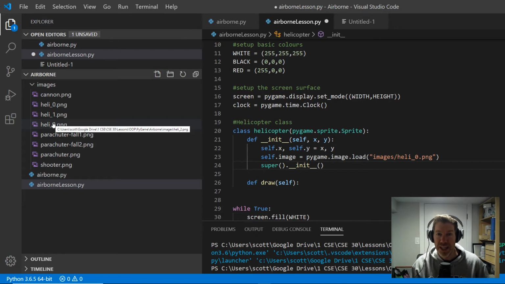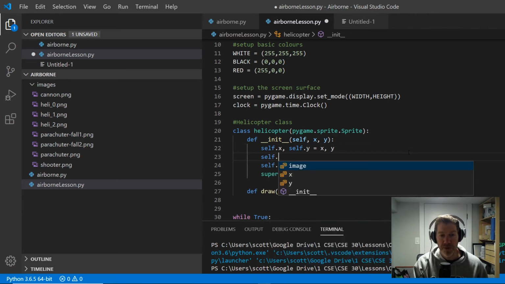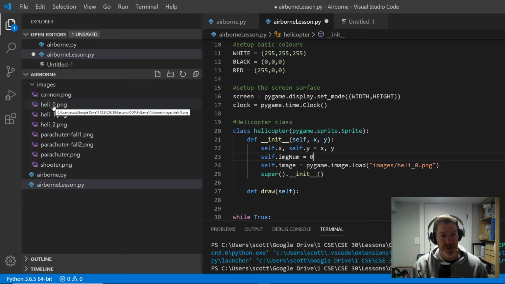because I'm going to be flipping the image of it to be able to get an animation. So I'm going to show you how you can get some animation in your images fairly simply. Okay. For that, I'm also going to make another variable called ImageNum, and I'm going to make it equal to 0, because notice with each of them, I incremented the number right there, but otherwise it's exactly the same.